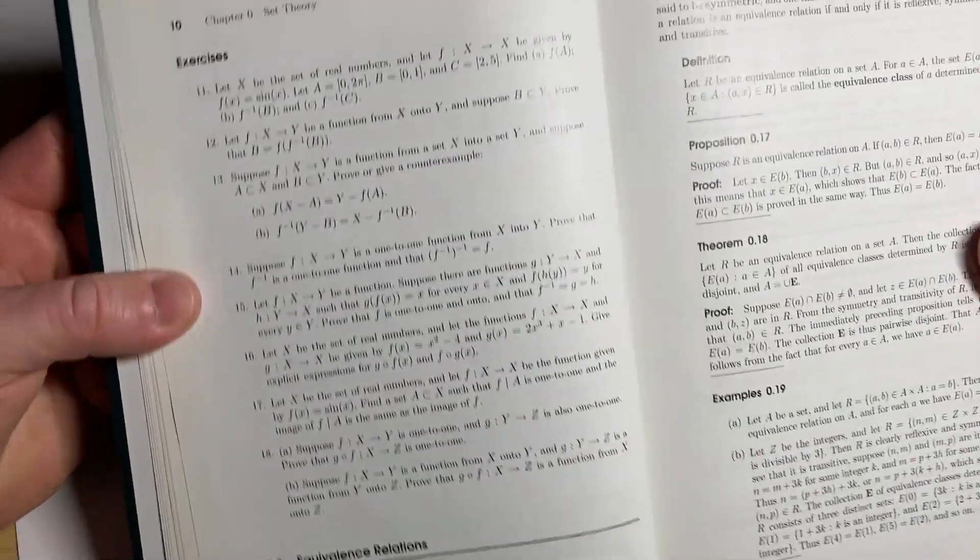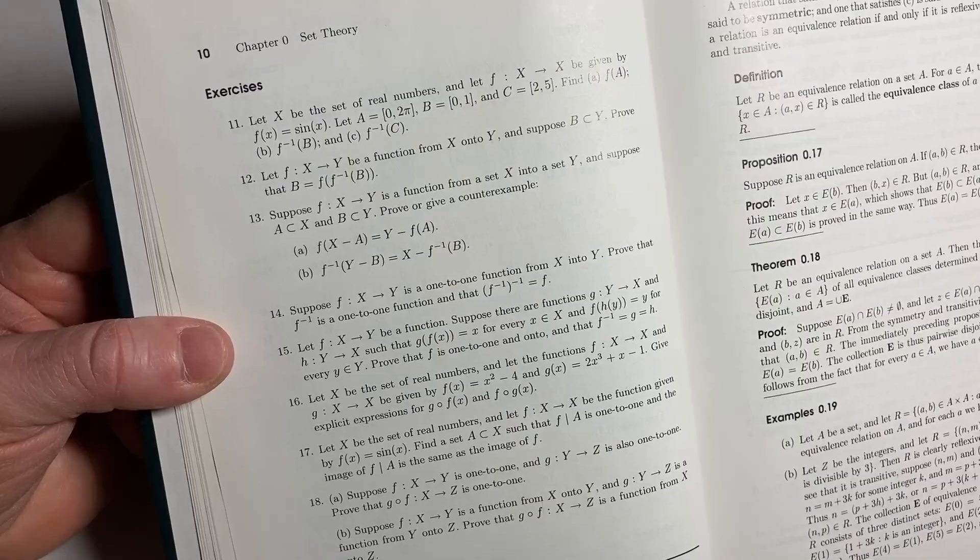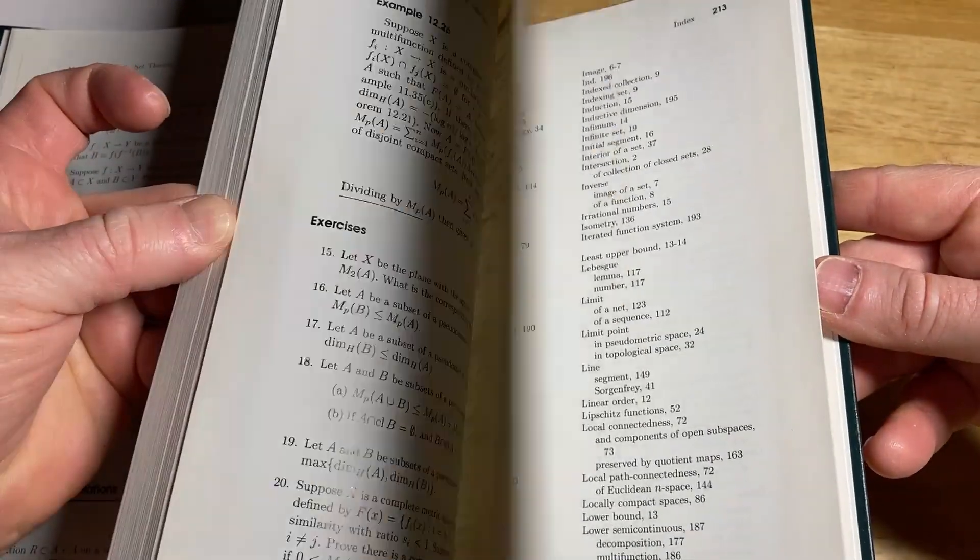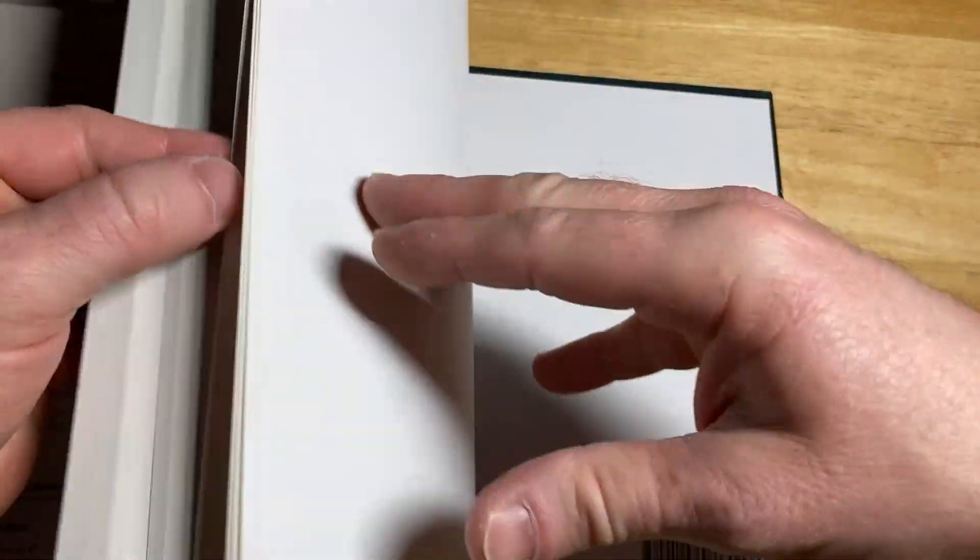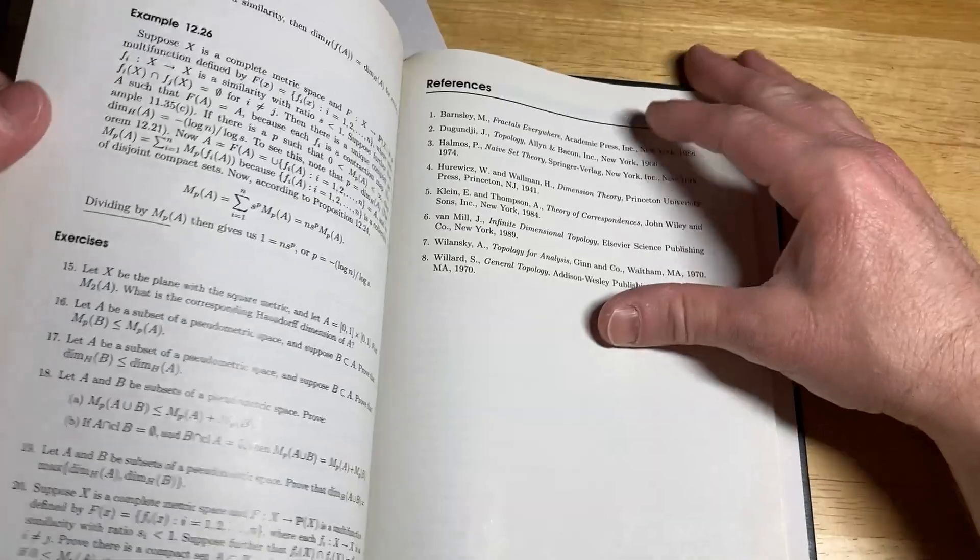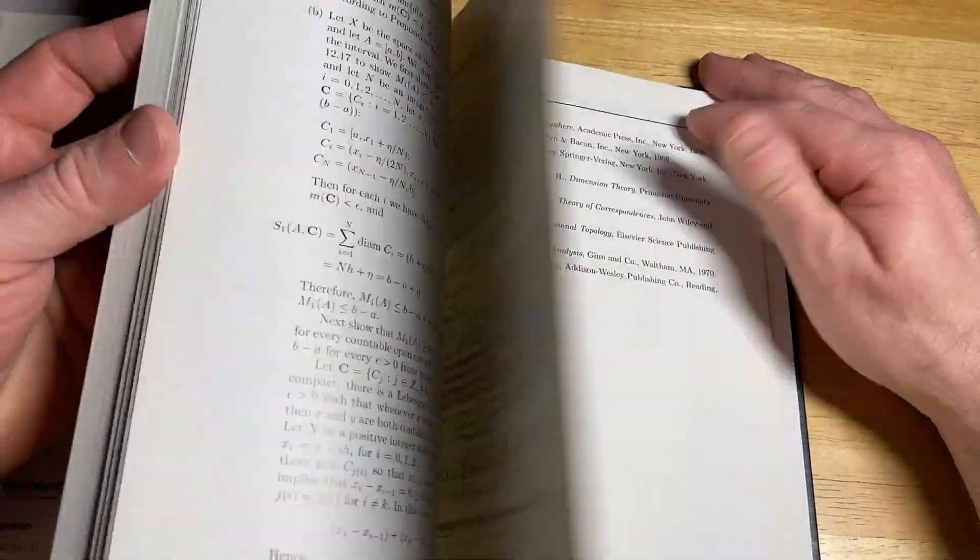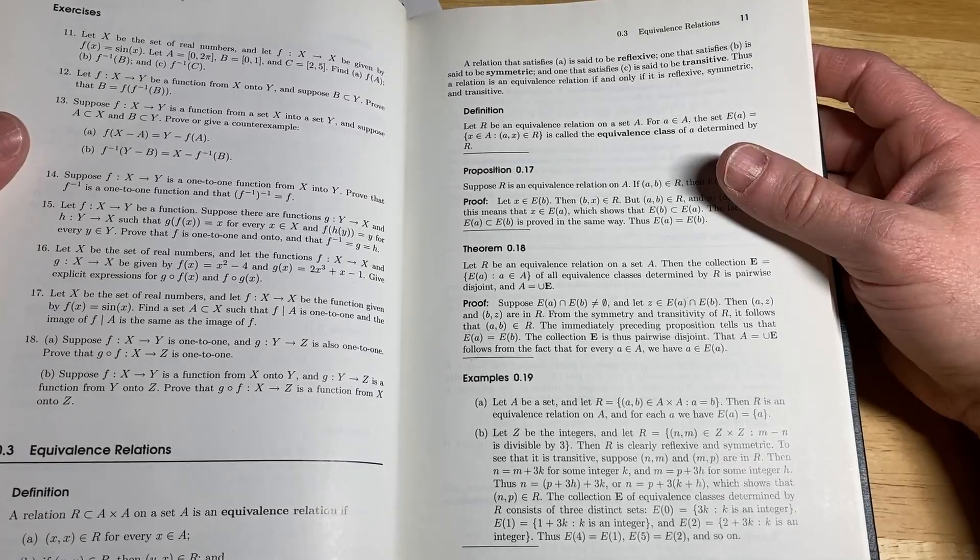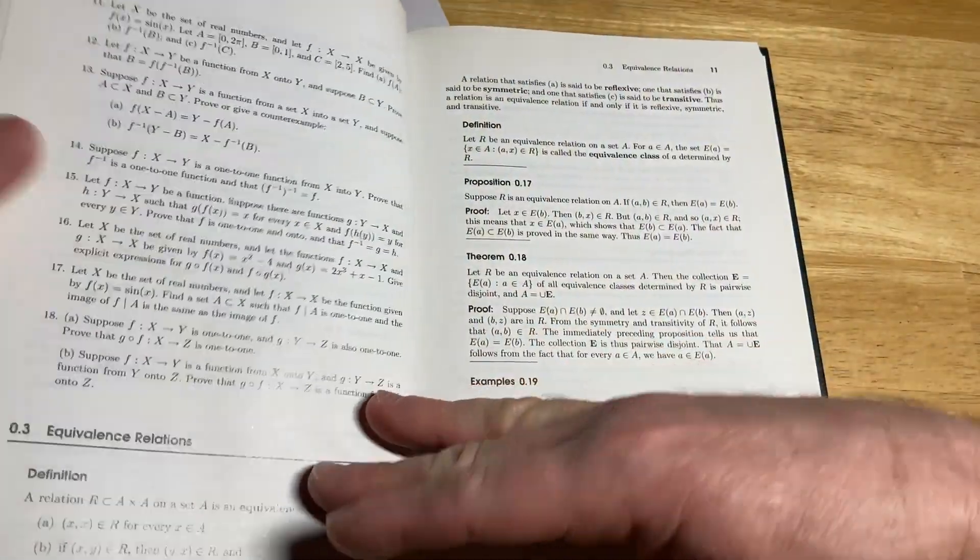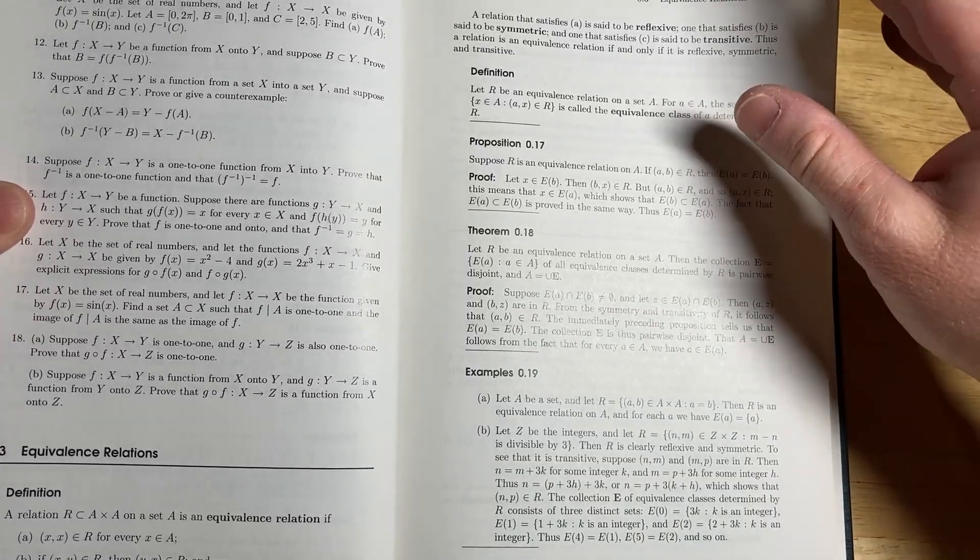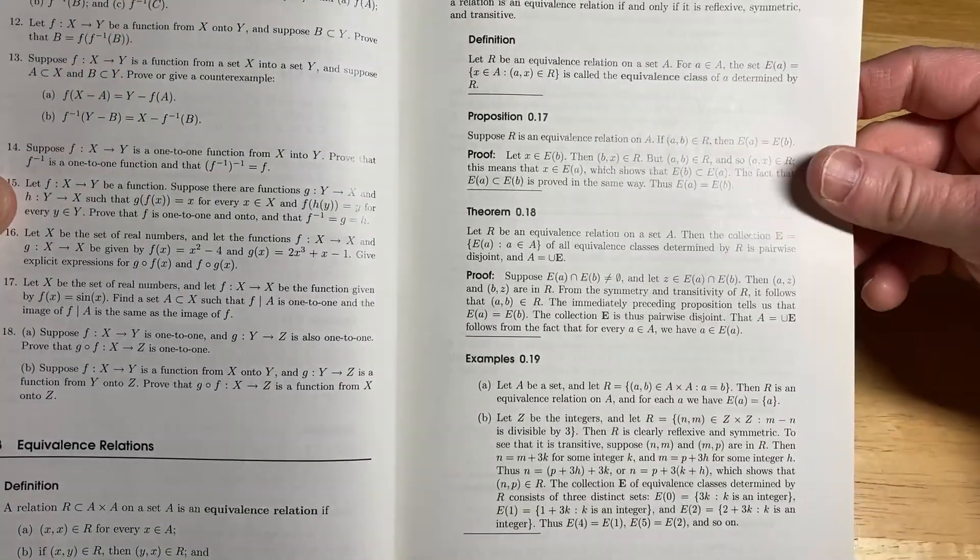So I don't think this is a great first introduction to abstract mathematics. But it's got good exercises, as you can see. I don't believe this book has answers, which is a big downfall. But it's a great book, nevertheless. And I still think it's worth owning if you can find a copy. I don't know if this is in print. Probably not. I haven't even looked. I don't even know where I got this book. I think I got this at an actual bookstore. I'll look for it. And if I can find it online, I'll leave a link in the description in case you want to check this one out. Oh, equivalence relations.